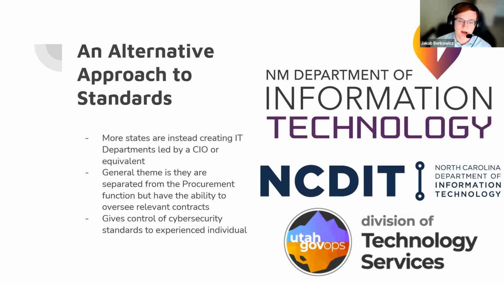before the contract becomes official. The reason for this approach is that cybersecurity is difficult. A lot of people don't understand the standards. Even people who know what they're doing have differing opinions on it. So giving cybersecurity control to someone who knows what they're talking about, like the CIO, makes the process more efficient. You have this single individual who's allowed to control the cybersecurity standards for the entire state, instead of having each agency have its own standards, and a vendor who wants to move from one agency to another having difficulty with that transition.